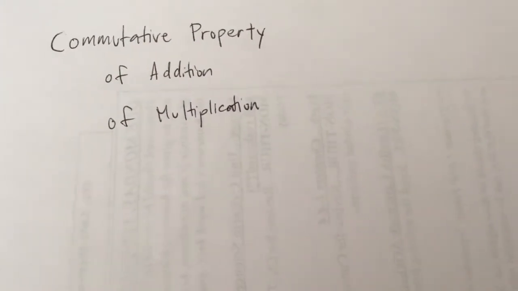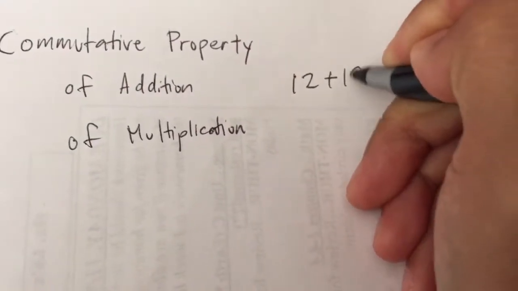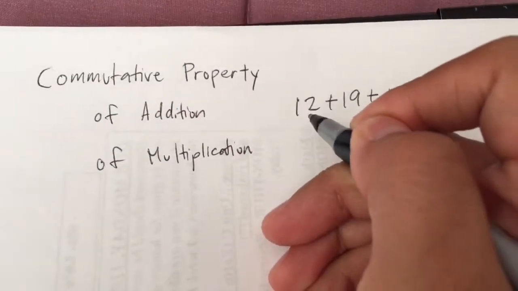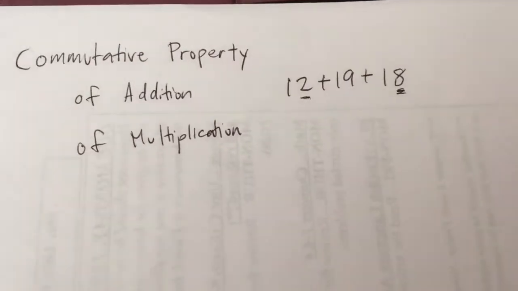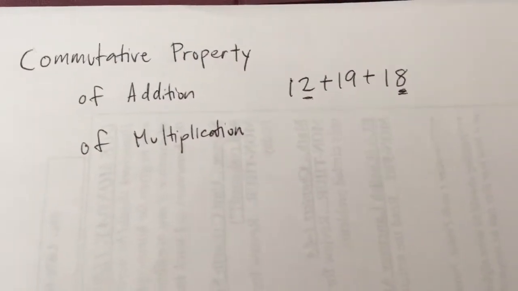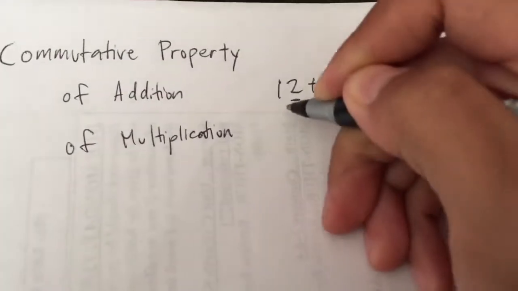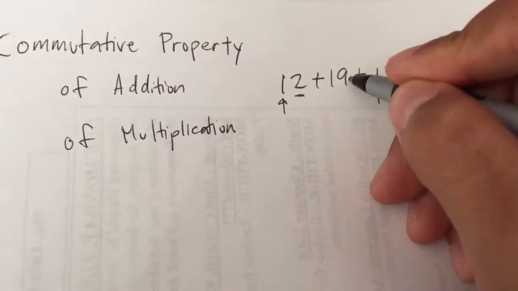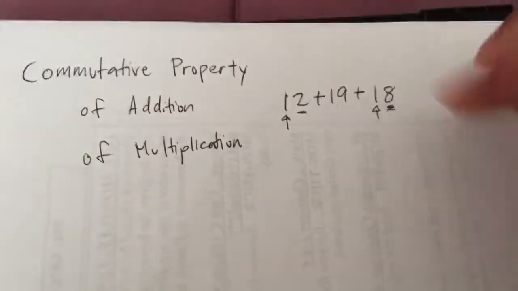So let's say that you have the numbers 12 plus 19 plus 18. Now, I'm looking at the ones place value and I see there's a 2 and an 8. And anytime I can make it 10, I'm pretty happy because I know that 8 plus 2 make 10. And so now all I have to do is add the 10's values together. And so what I'd want to do, instead of doing the 12 plus the 19 where I'd have to regroup because 2 plus 9 is 11, I'd want to add the 12 plus the 18 first.